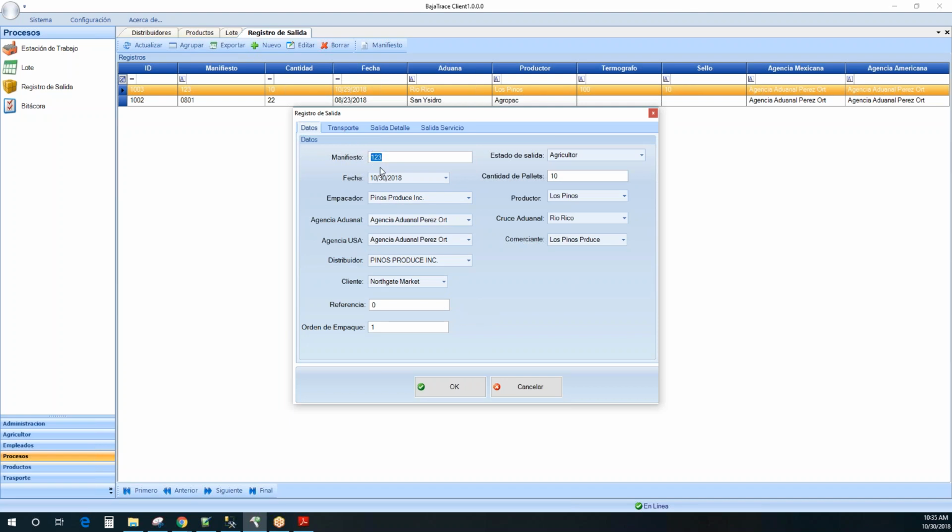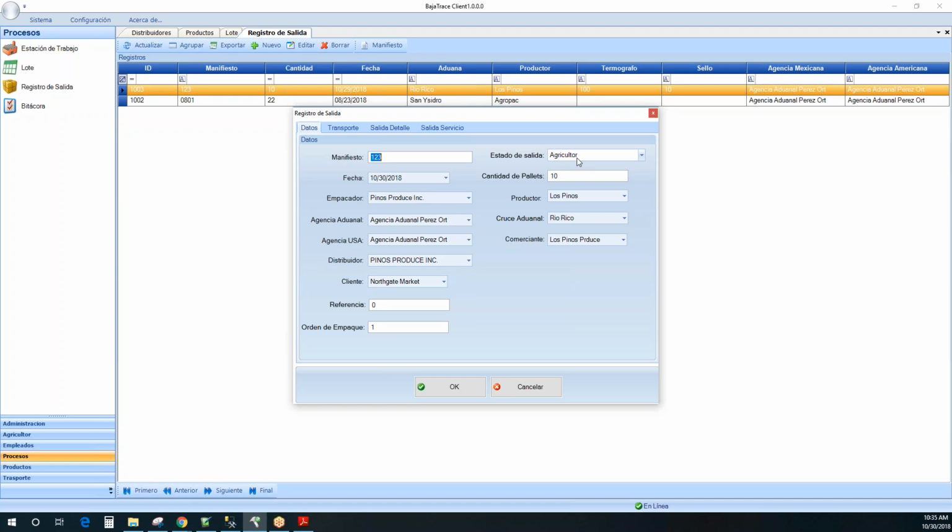So you just create a manifest, a transportation manifest with a date, who is the packer, if this product is going to be exported, what is the exportation agency in Mexico, in the United States, who is the distributor, who is the final customer. In this case, we have the packer and distributor is the same, but the retailer is Norgate Market, that is in Los Angeles.